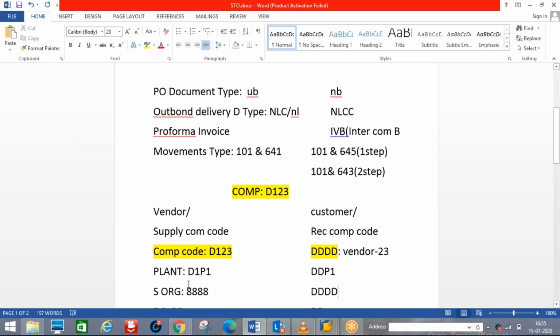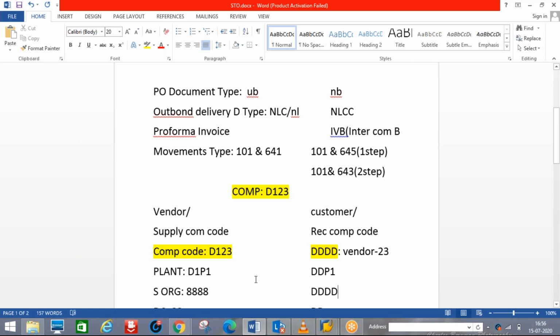In the two-step procedure, whenever I send from this plant, one document number is generated for goods issue, and when goods receipt is done, one more document number is generated. That means two document numbers are generated under 643, while the one step procedure, 645, generates only one document for both goods issue and goods receipt. That is the one step procedure.